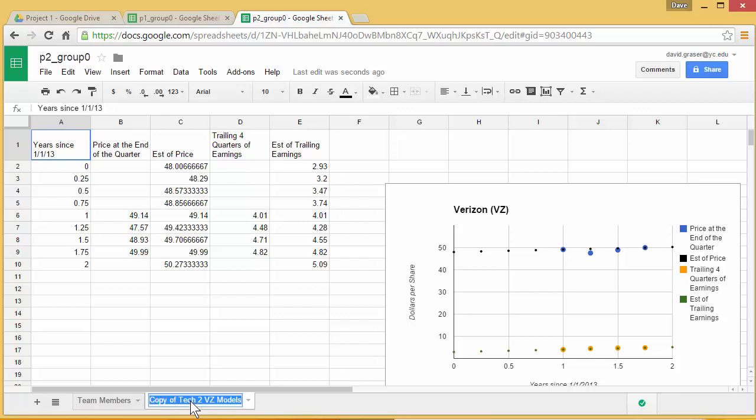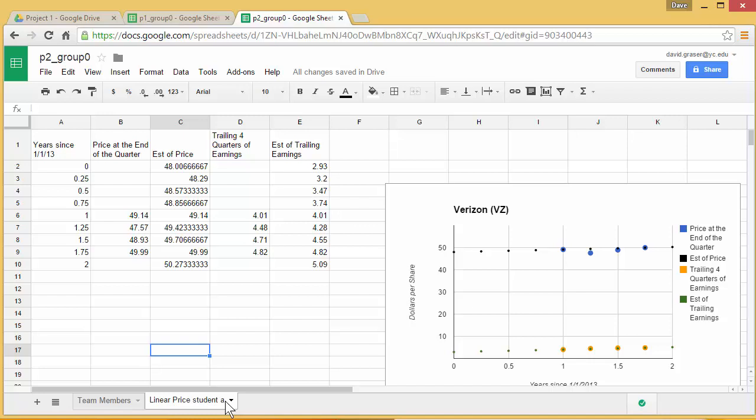I'm going to double click on it and type in linear price, and then I'm going to put my name here, which I'm just going to write down as student A. What that does is tell the rest of your teammates that you're doing a linear regression model on price and your name is student A.